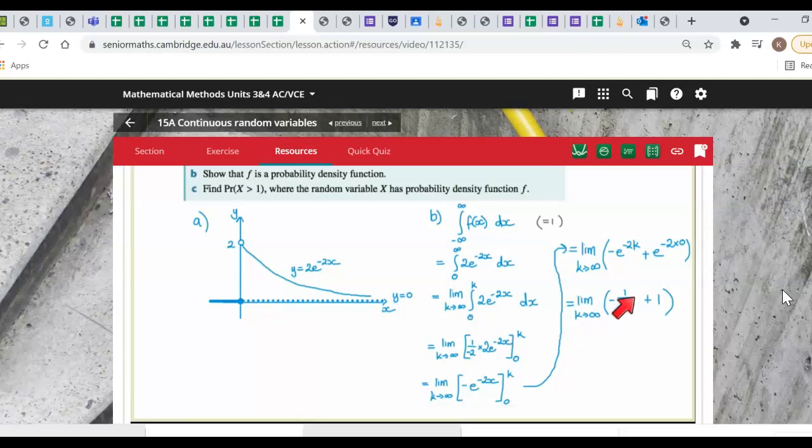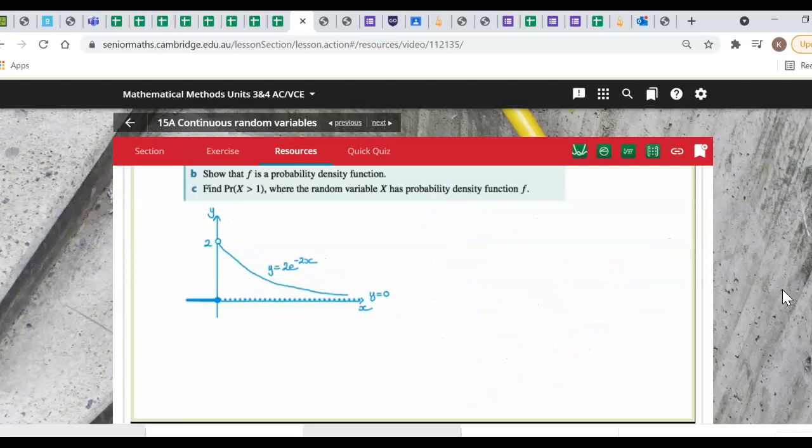We have to ask ourselves, what happens to this term here as k gets bigger and bigger and bigger? This denominator gets bigger and bigger, in fact, very, very quickly. So if we've got 1 divided by a very, very big number, this in effect becomes very, very close to 0. So this whole expression ends up becoming 1 plus a tiny little number, which is so insignificant we choose to ignore it. So therefore, the value of this limit is equal to 1.